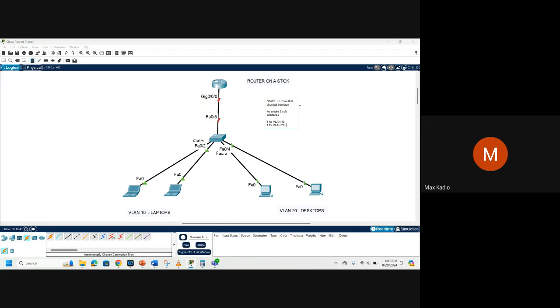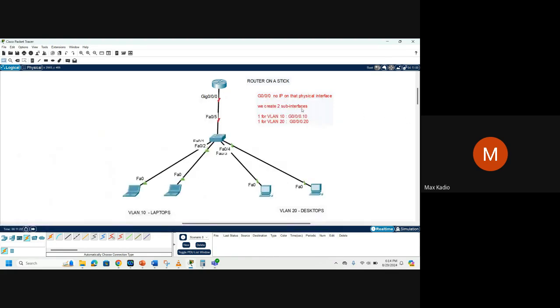So for VLAN 20, it will be G0/0/0.20 for VLAN 20, and this one G0/0/0.10 for VLAN 10. So on this physical interface, we don't configure any IP address.